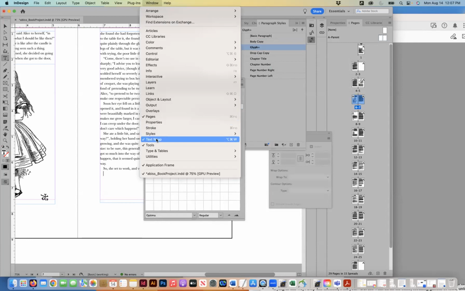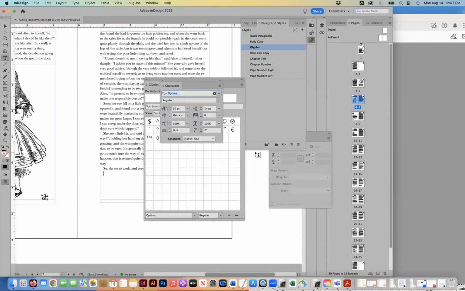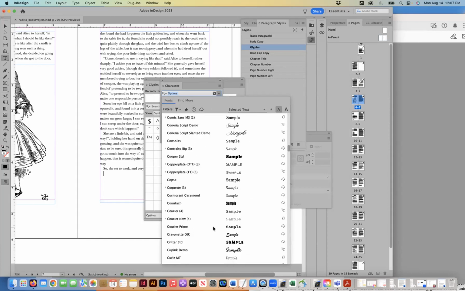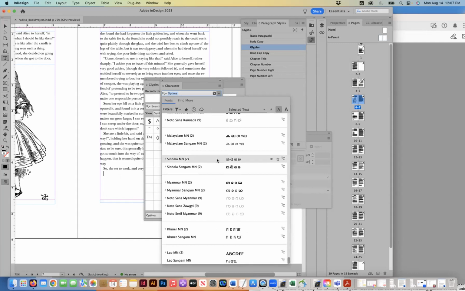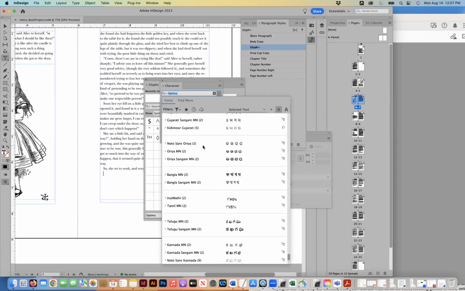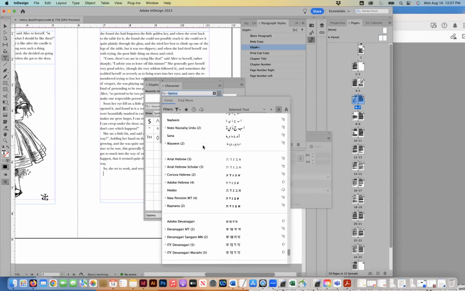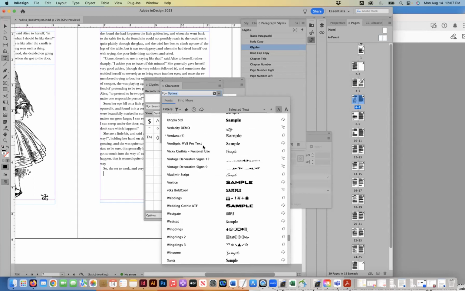Let me see if I can show you what I'm talking about here. Let's go up to Window, Type, and Character panel before I even show you what the glyphs look like. There should be fonts in here, and I'll show you in a second. In my character panel, see how you can see the fonts on the right-hand side, what they look like? Well, glyph fonts are ones that have symbols, and there's dingbat fonts too. But you can actually see each of the glyphs in here and how they'll look.